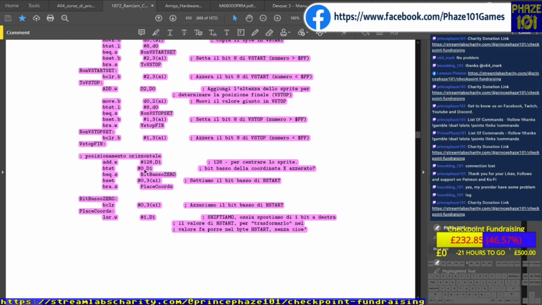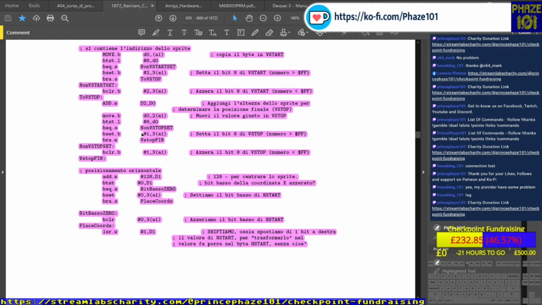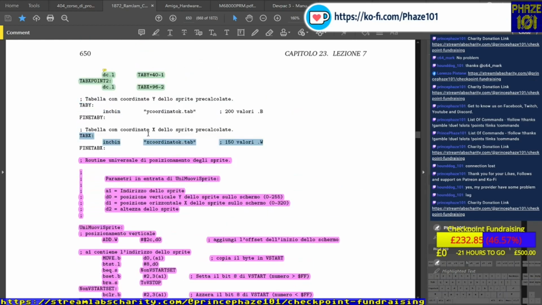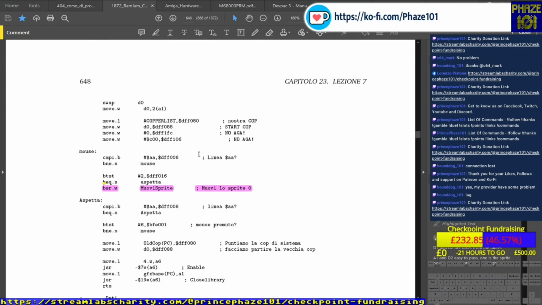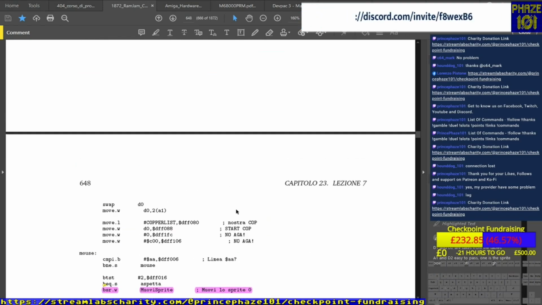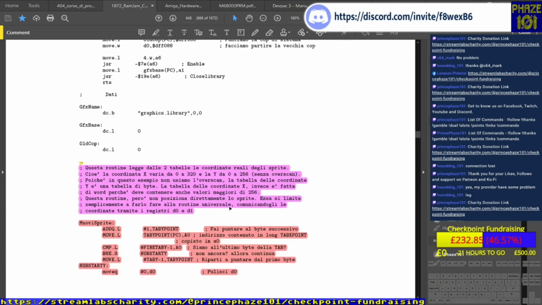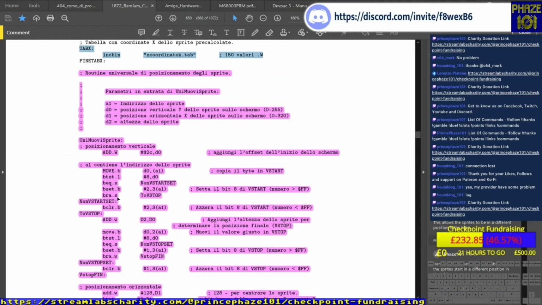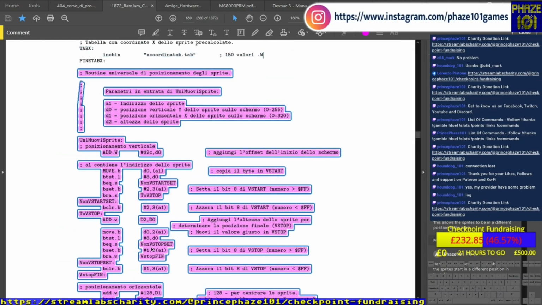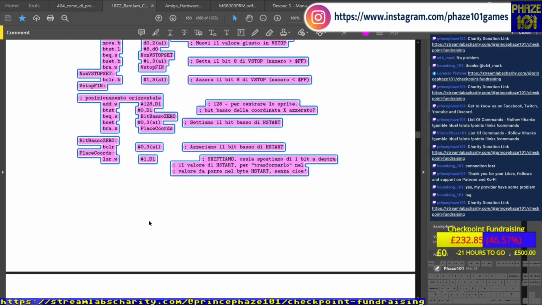Eventually I will stop showing this. Right now I'm highlighting it with this color. Eventually it will be skipped, like when you have the code here, because it's repeated so many times. It's ridiculous to go and explain it each time, or even comment on it. But yeah, this is the sprite universal routine that moves our sprite on the screen.